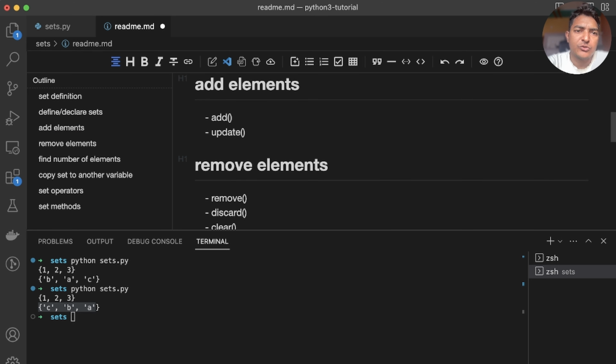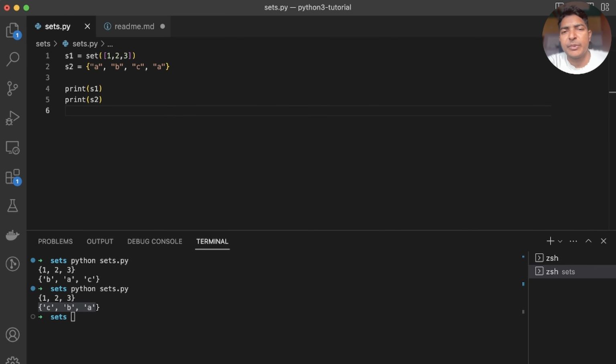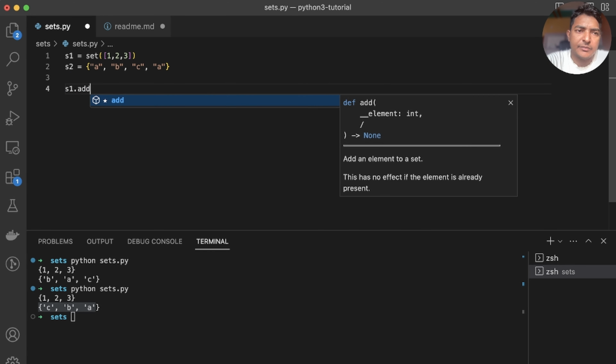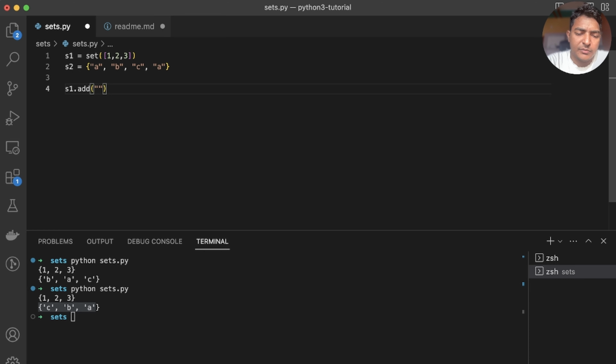So we can use two methods, that is add and update, for that. So let me go to sets.py, and let's add s1.add. Let me add my name and print s1.